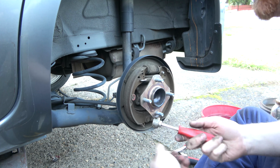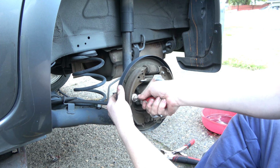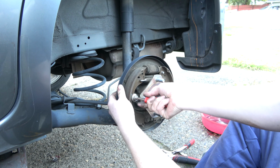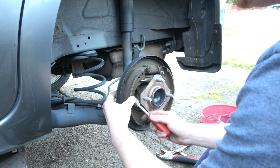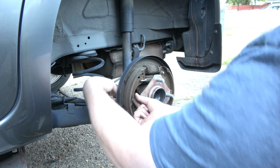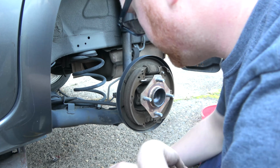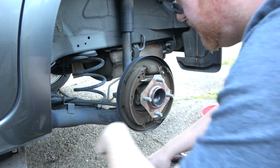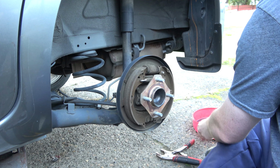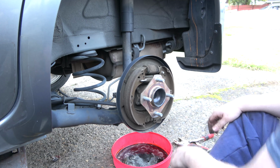All right, now this tool I am gonna use for this. Let's see if we can get that off. Maybe have it shoot me in the chest. There we go. And this holds your shoes onto the backing plate. I'm gonna move my parts over a little bit because I'm gonna need my drip pan over here.